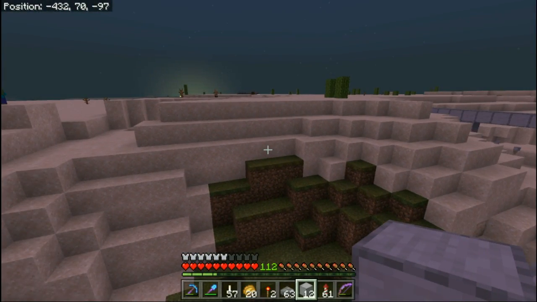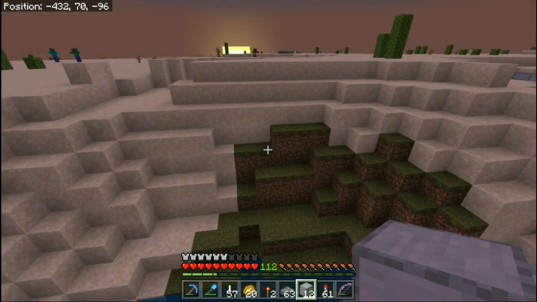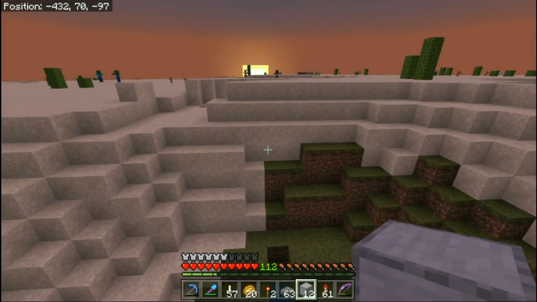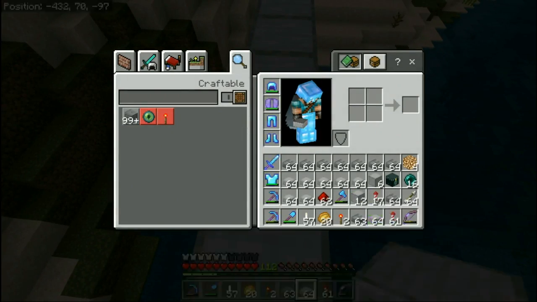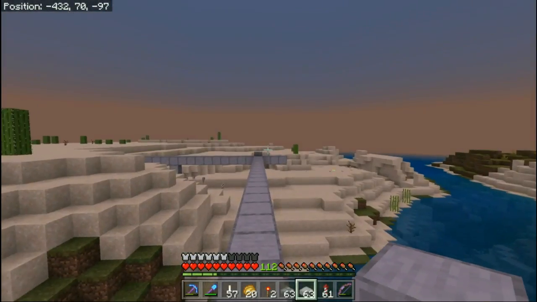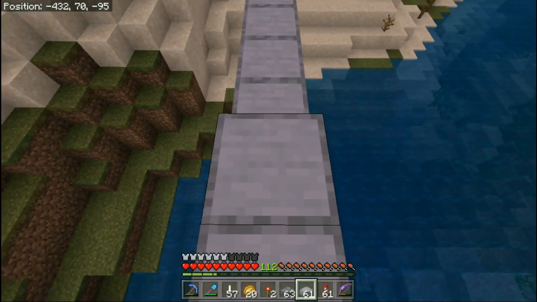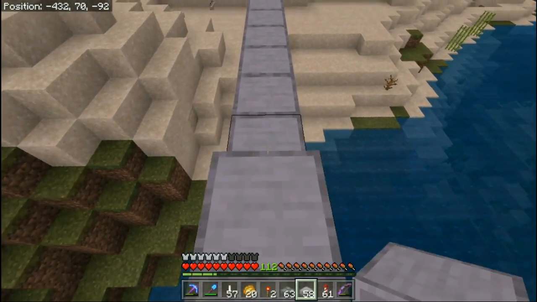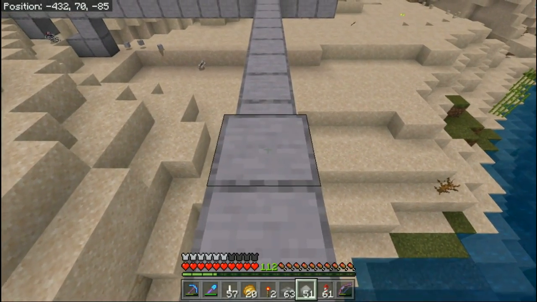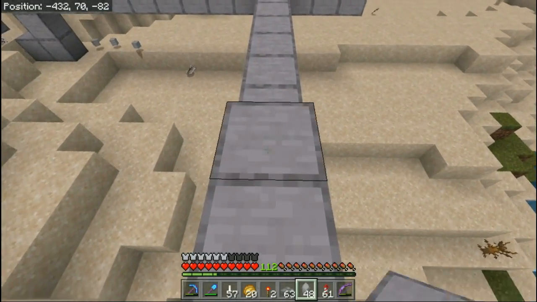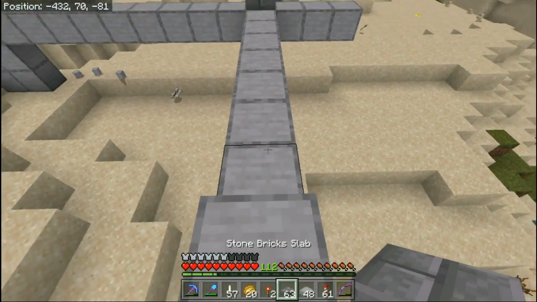Alright, now as you can see right here, the light has now quit flashing. So if I come back over here, light is flashing. Right here, light is staying on. So we have determined that this is another chunk border. So if we take a look here and we count out 16 blocks from here, we got 1, 2, 3, 4, 5, 6, 7, 8, 9, 10, 11, 12, 13, 14, 15, 16. We've got a corner point in already. From this, we could map this whole area out.